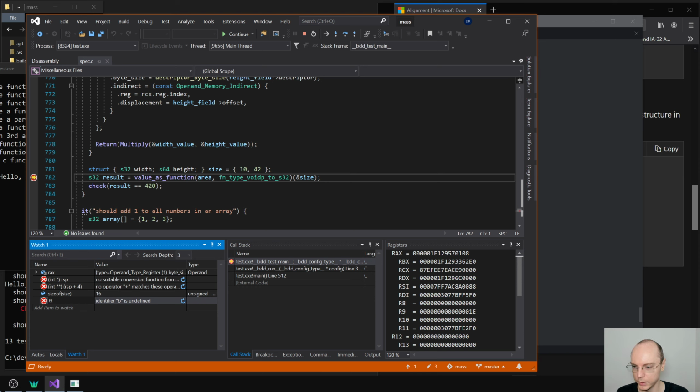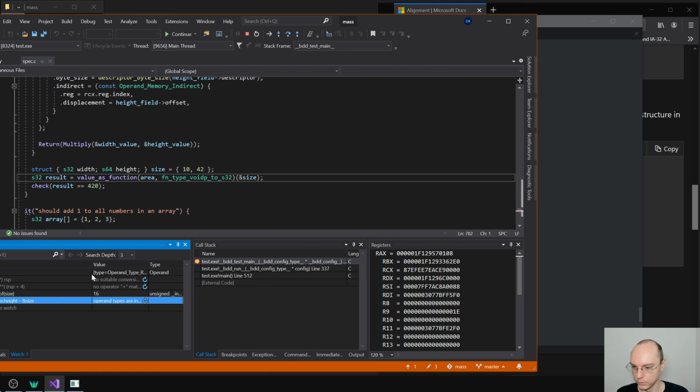So I think there is an operator for that, but I can just do it like this. Size height minus size. Expression must have what? Oh yeah. Okay. What now? Parent types are incompatible. What do you mean they're incompatible?